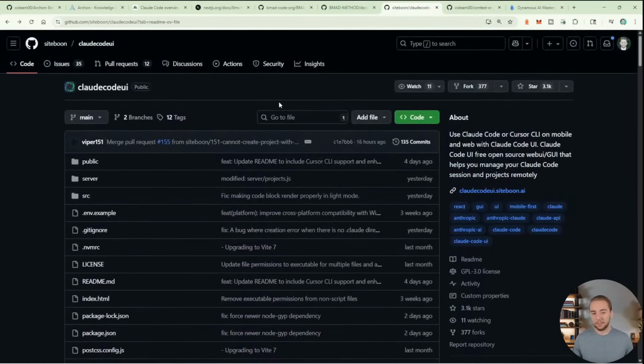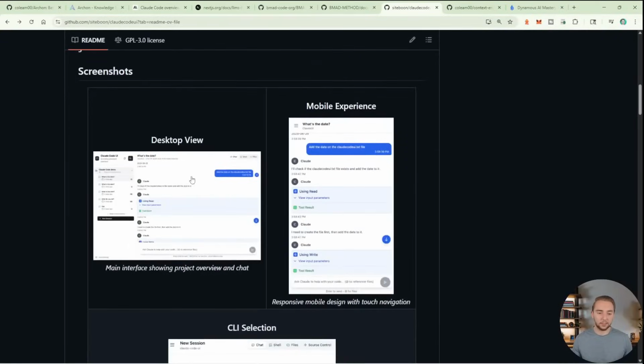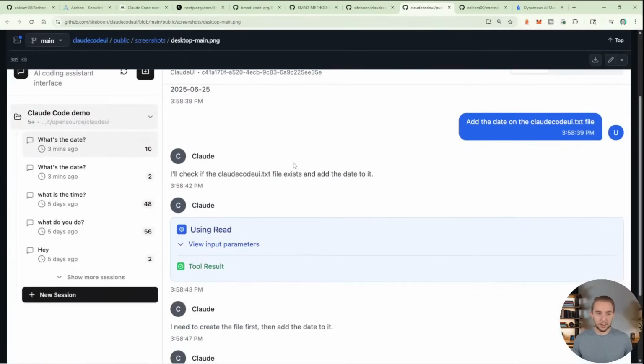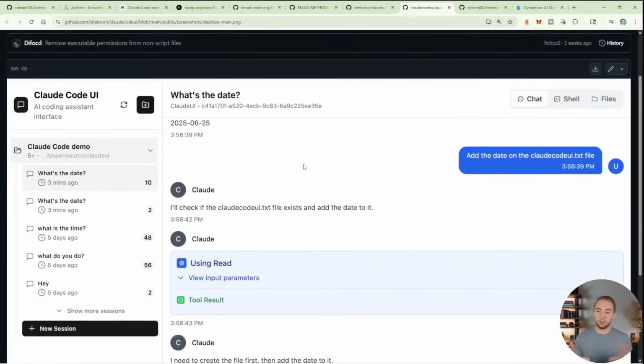If you guys haven't heard of Claude Code UI, and there's a lot of tools like it, it's basically a user interface. So like in mobile and on the web, we can manage different Claude Code instances. And so I'll open this image in a new tab so you guys can see what I envision creating. And again, we might not have an end result that looks like this by the end of this stream, because I want to focus so much on answering your guys' questions, talking about Archon and integrating with BMAD, but we might get something kind of like that.